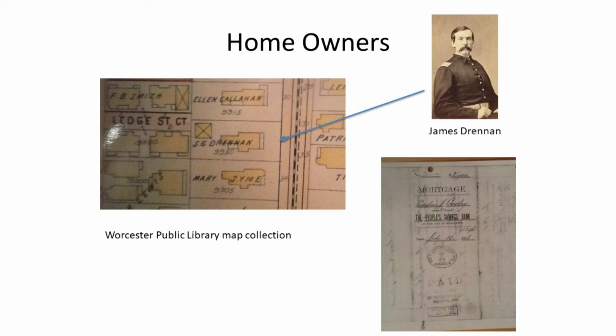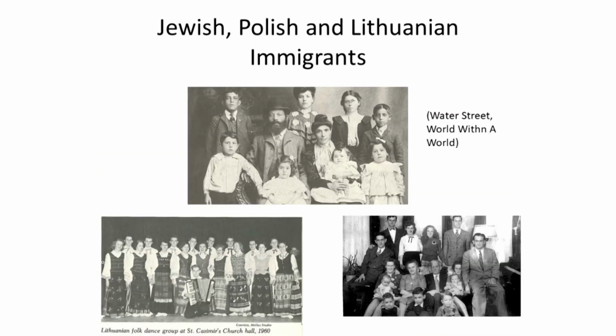And then a little bit later on came other immigrant groups to the neighborhood. And again, one of the immigrant groups that's best known for Union Hill was the Jewish immigrants. Their world was largely down on Water Street, where it was their commercial area. And then they oftentimes lived in the buildings above the shops on Water Street. But with the advent of the streetcar, then they started buying less expensive land at the top of the hill.